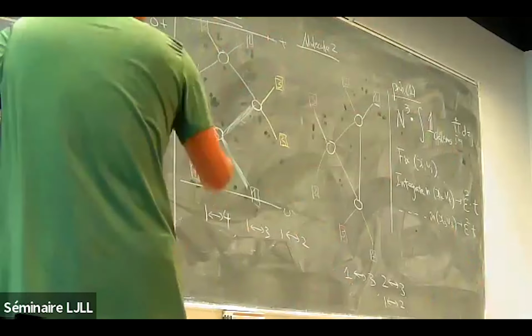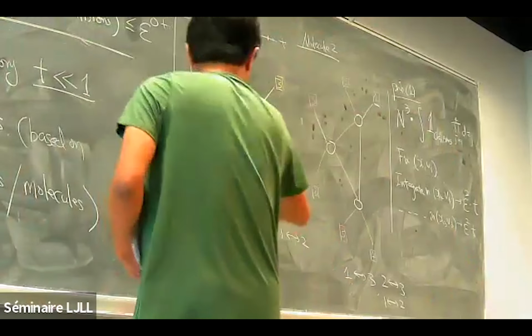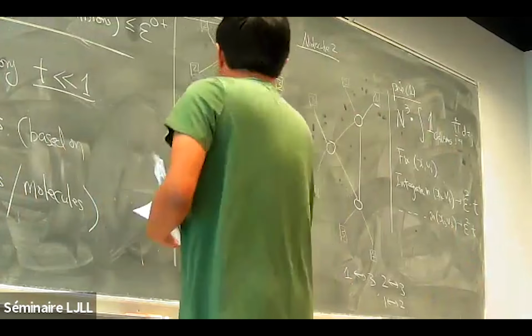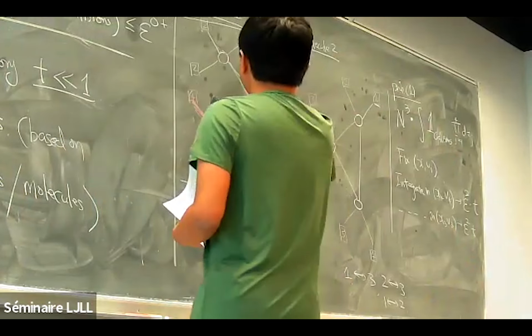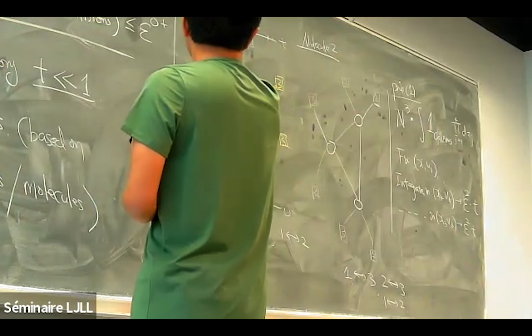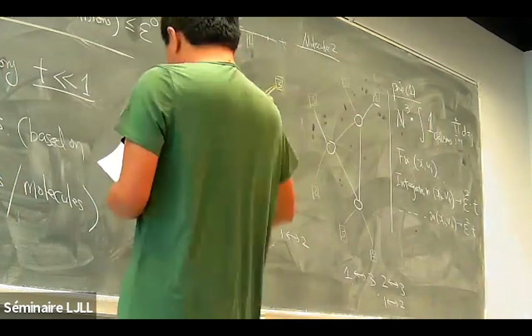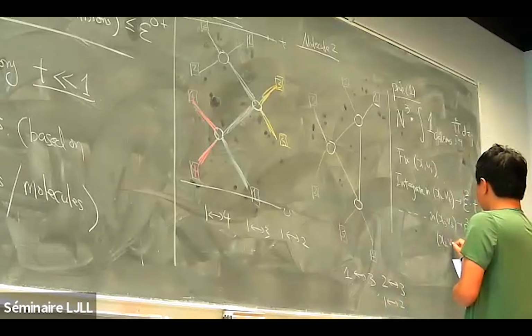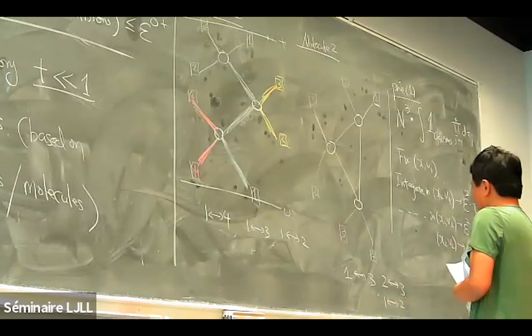Okay, and then once you fix this, this means that this is fixed and this is fixed. And so this edge is fixed. Again, you choose an x2 v2. In this edge, again, you integrate in x2 v2, you get another epsilon squared.